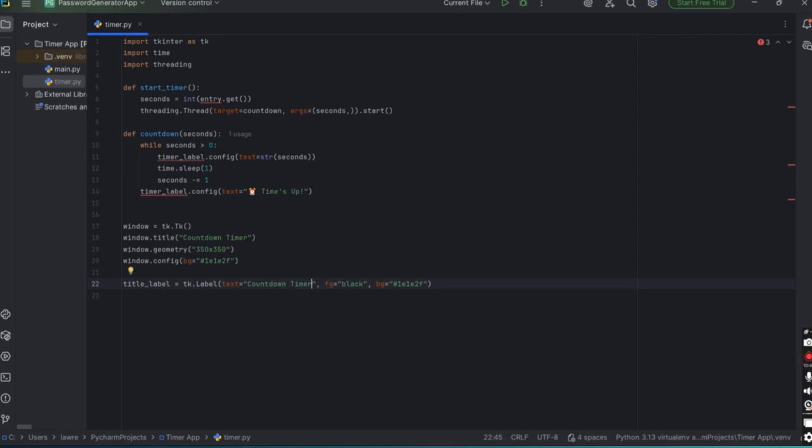Let me give the foreground white. I want a light foreground on a dark background. So this background, I'm going to give it the same background I have here, so that it will just rhyme with this.